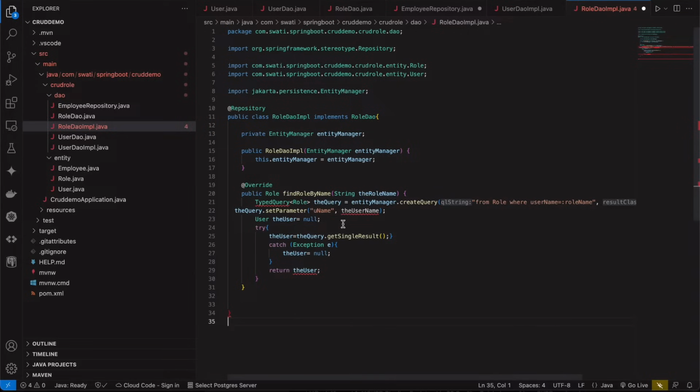The query dot setParameter, roleName, and the role name.